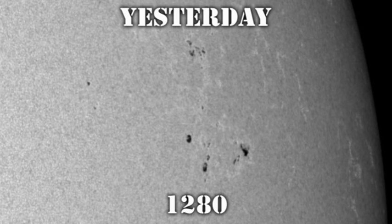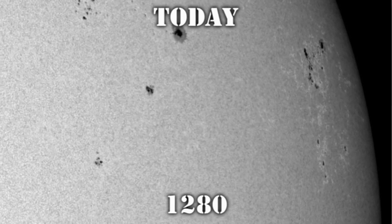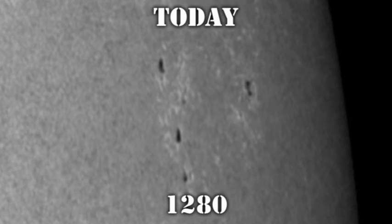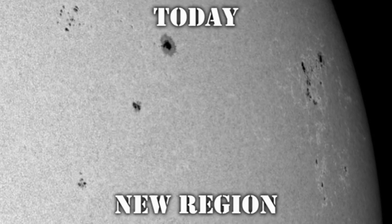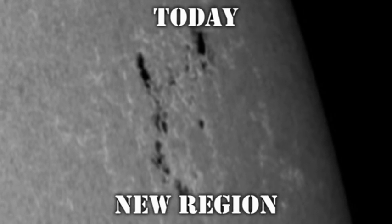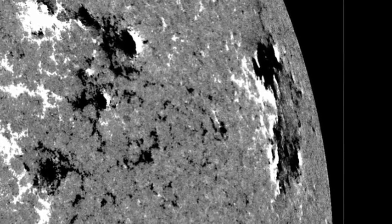Let's start with region 1280 near the West limb. Here's what it looked like yesterday with three fairly robust spots, and here's what it looked like today. Those spots seem to have decreased in size. However, you have to be a little careful here because it's approaching the limb — the spots will appear smaller just because of foreshortening. Yesterday I mentioned there was a region just growing to the north of 1280, and overnight it's grown quite spectacularly. However, we're going to lose it in the next day or so, so it's not going to contribute very much to solar activity in general. When you look at the equivalent magnetogram, you can see that these are clearly two separate regions, so it can't be confused with region 1280.